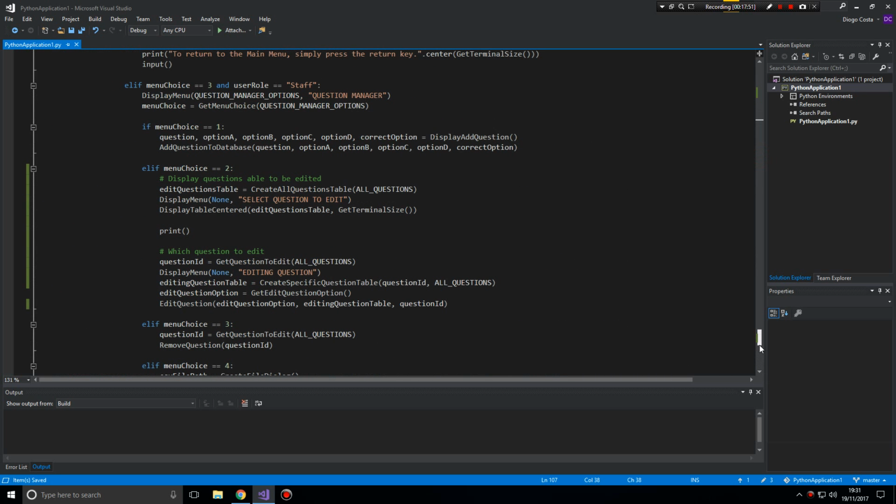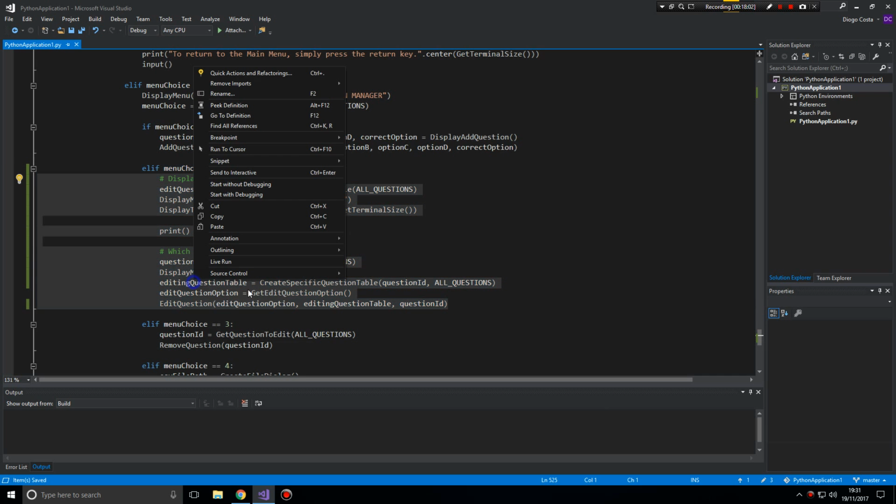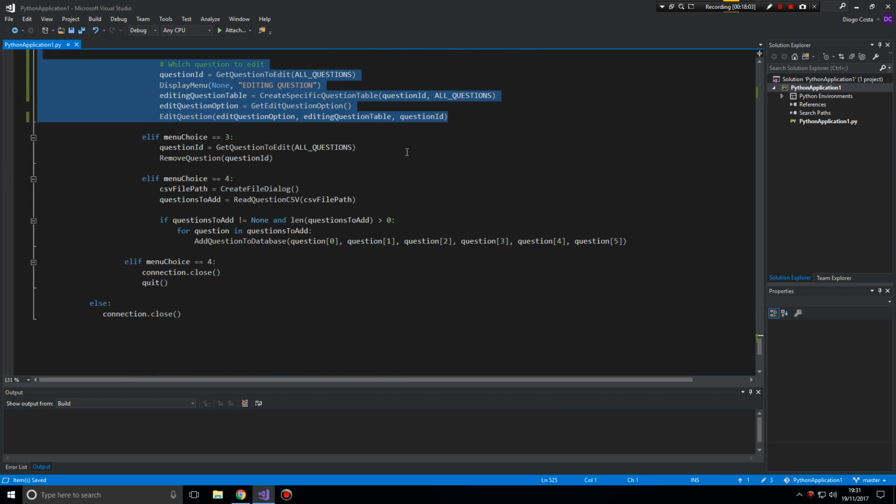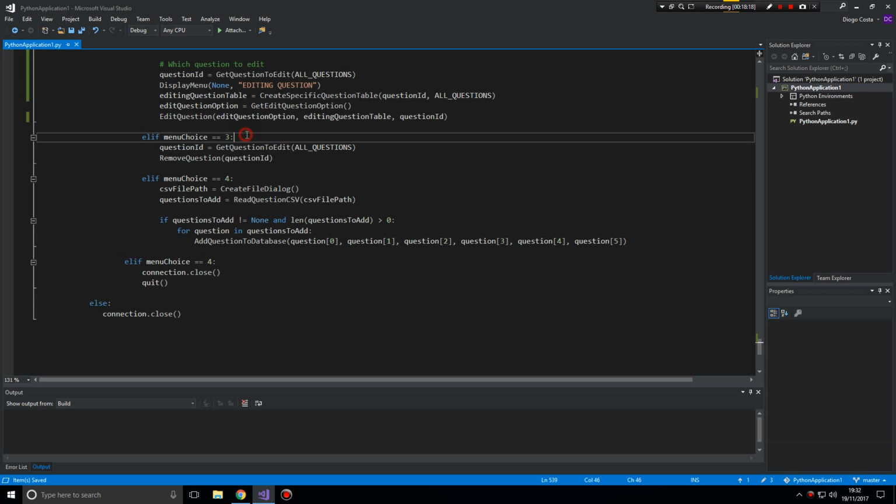Okay. So based on this, we can then do some removing as well. So if we just copy off this, what we can do is we can say this menu choice three. There's already a remove question. That's very important. There's already a remove question function, so we probably want to take a look at that function.